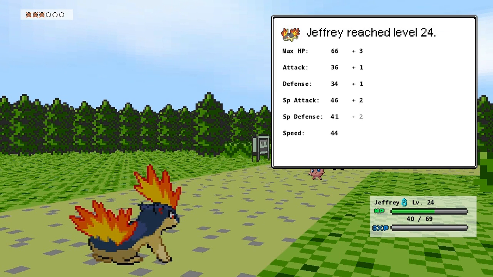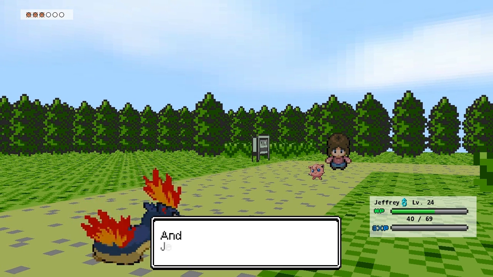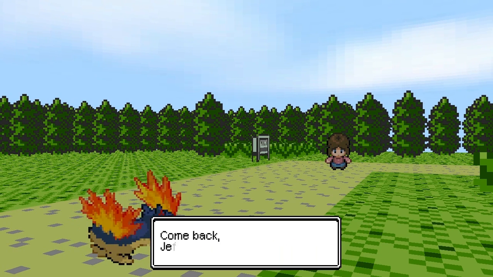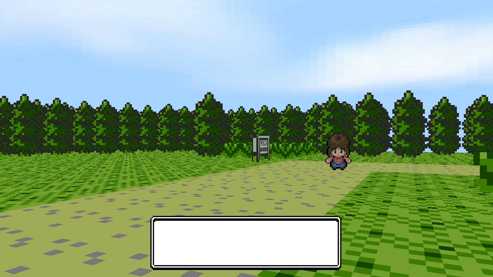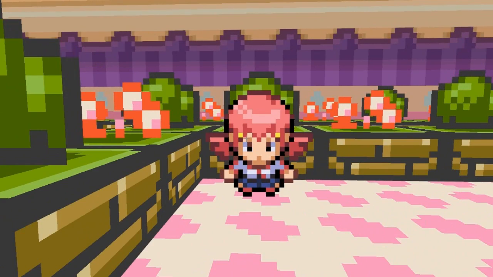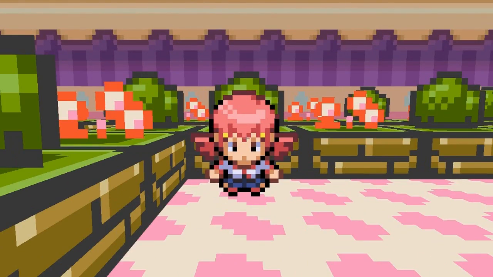Anyway, Jeffrey grows yet another level, and we are ready. Oh gosh, I just deleted something for something. Forgot Tackle and learned Defense Curl. Hooray! At least I deleted Tackle, because I thought I deleted something worse, or better, technically, for something worse, which is Defense Curl, because I don't use it. But there we go. Next up is going to be Whitney. However, I am going to go heal up, and then we will take on this wonderful beauty of a lady.